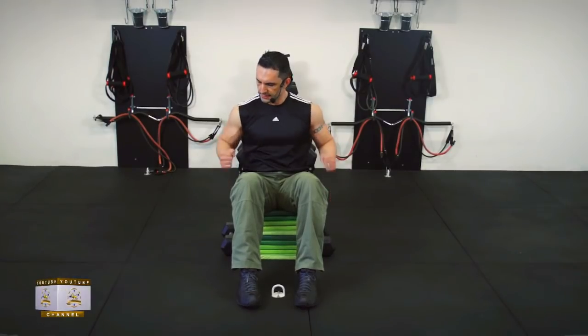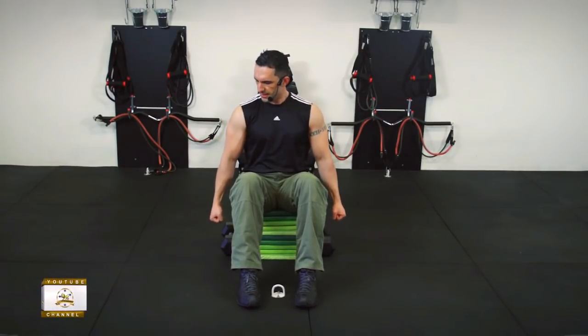What you want to remember with this one, you want to make sure you're keeping your back nice and tight. And don't bend your elbows. There's none of that going on, okay? Elbows are staying nice and straight. And all the movement is coming from your traps and your rhomboids. It's not actually using your arms at all, okay? Your arms are simply there to hold onto the weights. That's all. Your turn.